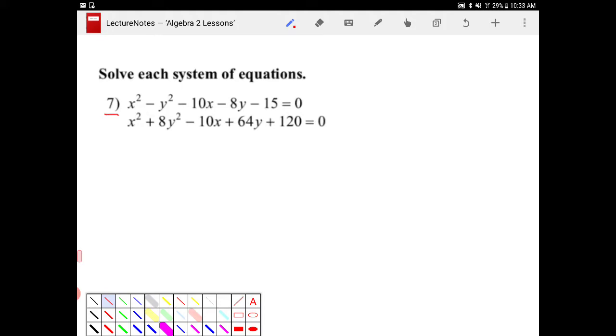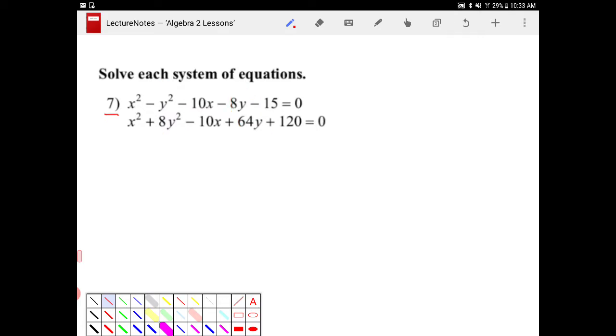What you want to do is eliminate as many things as we can. We're going to try to eliminate either the x's or the y's. By the way it looks right now, a pretty good approach is to eliminate the y's. So what am I going to do to accomplish this?